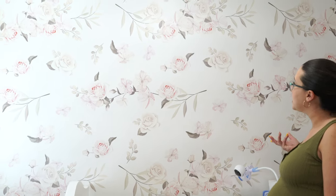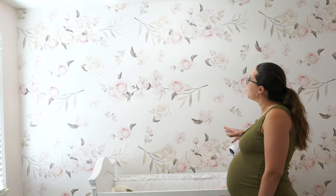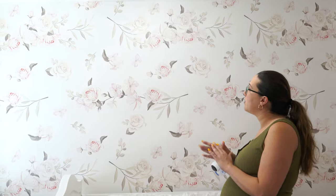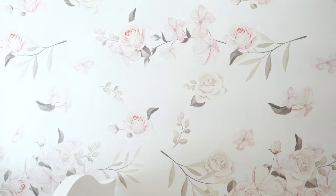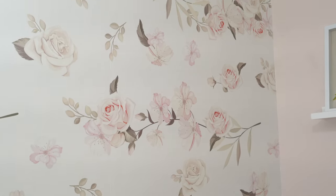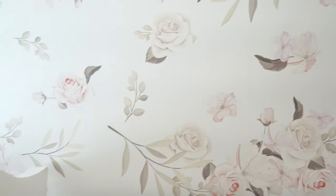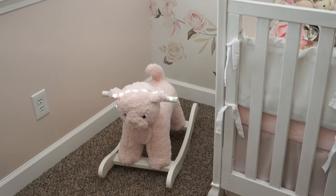And then back here, that's the wallpaper. That was the nice, soft flowers. When we got this wallpaper, it came in panels, and we actually had to line it up. It was a stick and peel, so we pulled off the back of it and were able to stick it. What I really liked about that is you can readjust it and it didn't rip. It was durable and it doesn't mess your walls up. So when we're ready to take it down, I think it'll be fairly easy and we can just paint or do something else with it. But yeah, we spent so long trying to find that. This is kind of like the accent and the inspiration for the room colors.